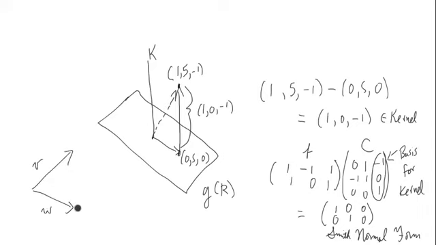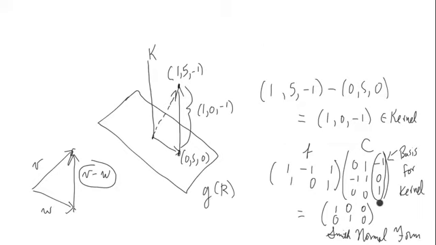Just a reminder of vector subtraction. Visually, we have V and W. What's this vector right here? W plus this vector is V, so what should this be? The sum will be V, so we say V minus W, because when we add, the W's cancel and we just get V. Algebraically it works, but this gives a pictorial description of vector subtraction. From this point to this point, the vector between them is the subtraction. That's how we get a kernel element right there. So that's in the kernel, and then we add to that a vector in the plane, and we get that. We've just decomposed this vector into something coming from the plane plus something that's in the kernel.